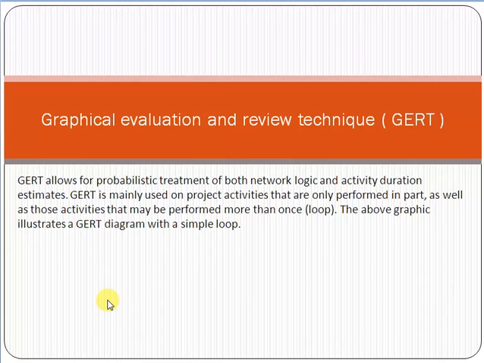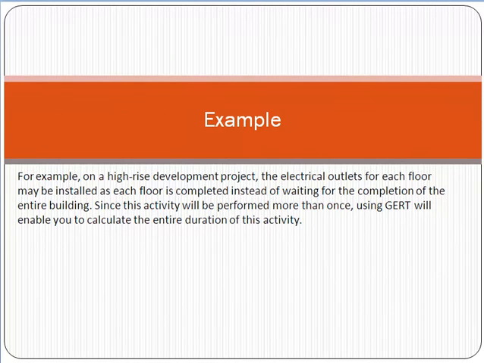Graphical method, like we use graphs and diagrams to represent the estimation of tasks, which is based on probability. For example, on a high rise development project, the electrical outlets for each floor may be installed as each floor is completed instead of waiting for the completion of the entire building. Since this activity will be performed more than once, using GERT will enable you to calculate the entire duration of this activity.